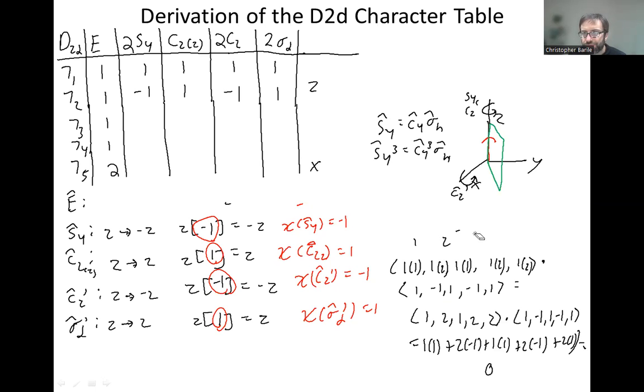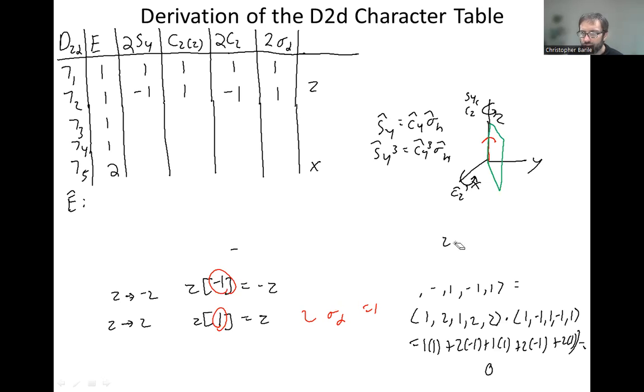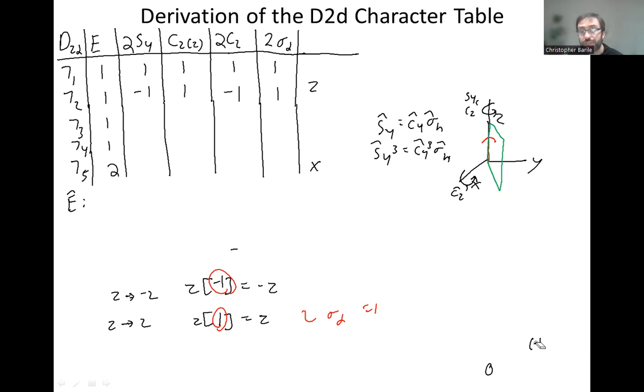Okay, so I'm going to erase here. We are going to ask the questions just as before. We go through all the different symmetry operations, and our first operation is going to be identity, of course. And in identity, x is going to go to x. So that's not very interesting. But what's going to happen when we do an S4? That one's a lot more interesting, right? Because the 2 S4s are our next class.